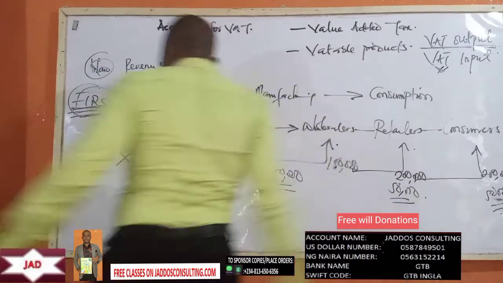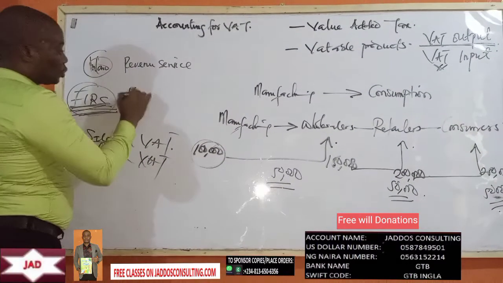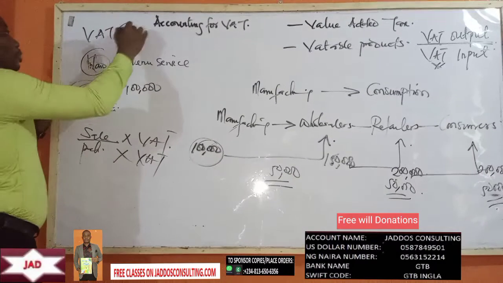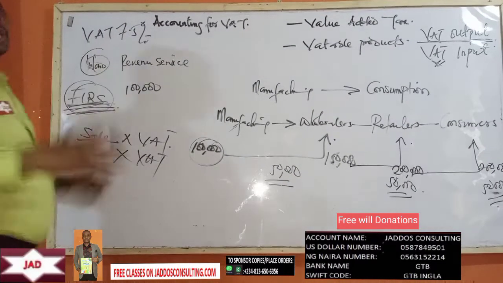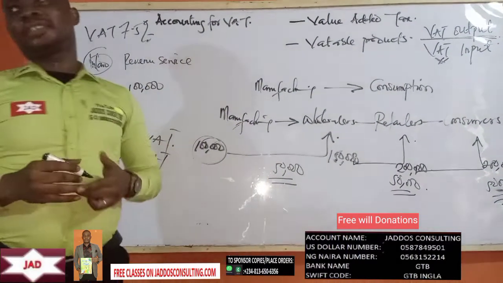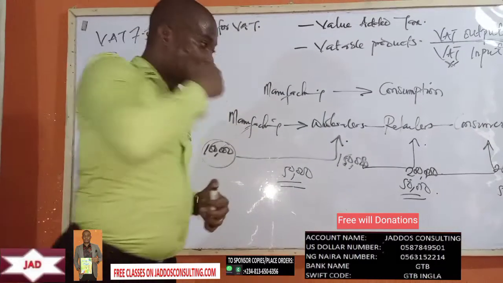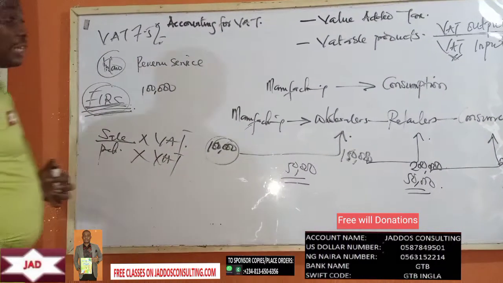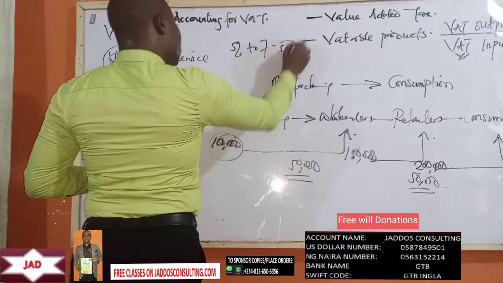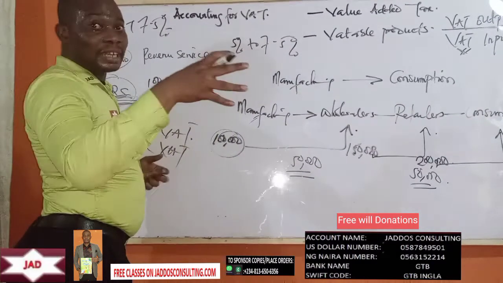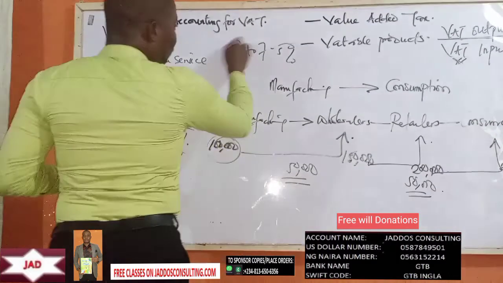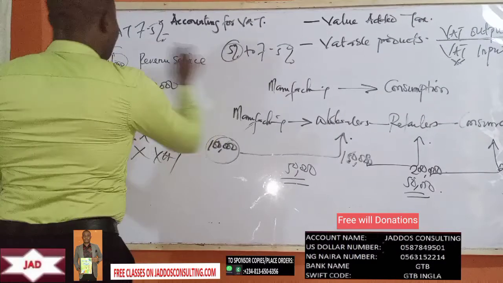That one on sales is called VAT output. So let's say you purchase the product for 100,000. If you apply VAT, the VAT rate now in Nigeria is 7.5%. You're going to have to look at your VAT Act, and then also look at your Finance Act, I think the one that was signed in February 2020 by the President. That will help us understand the shift from 5% towards 7.5%. It was previously 5%, then the Finance Act signed in February 2020 moved it from 5% to 7.5%. So let's use the current rate, which is 7.5%.